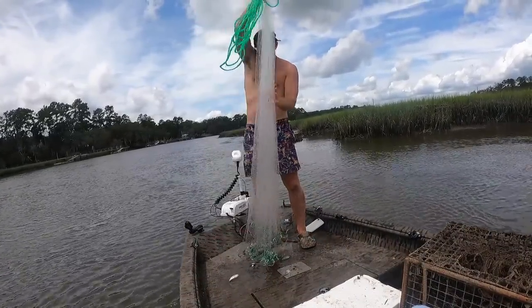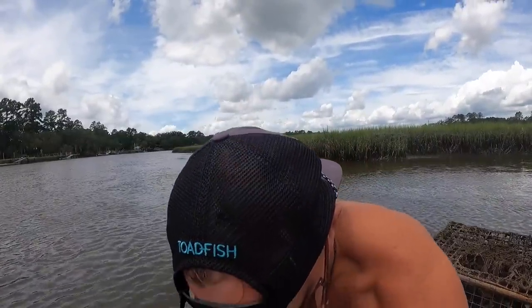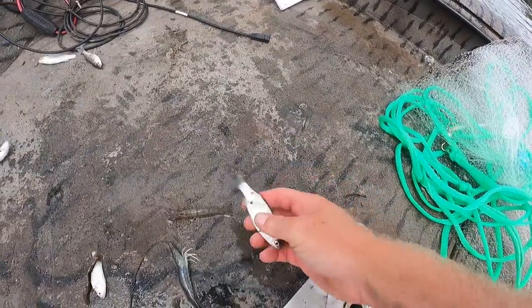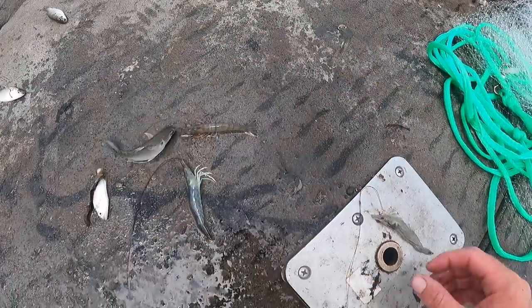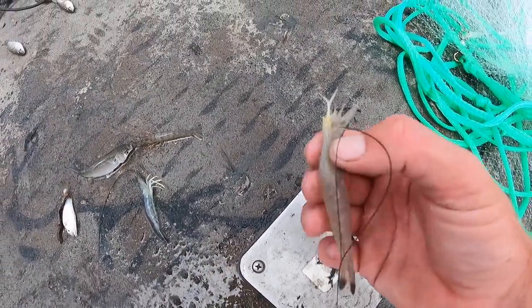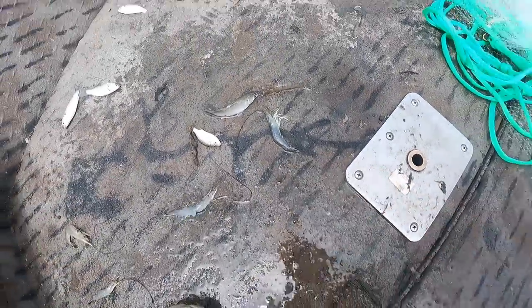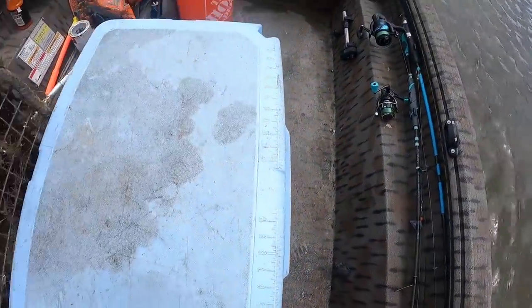Yeah. Now we're cooking. Check this out. Look at this. Look at that. We got some mullet. Phenomenal bait. And look at this. Got some decent sized shrimp too. That ain't bad at all. That's all going in the bucket. Or in the live well, I should say.